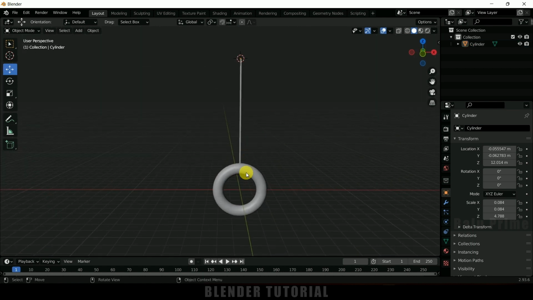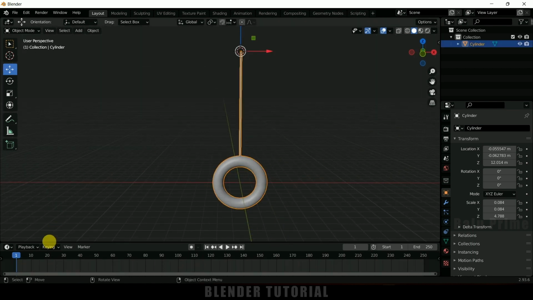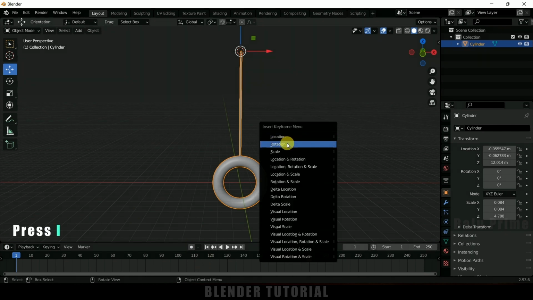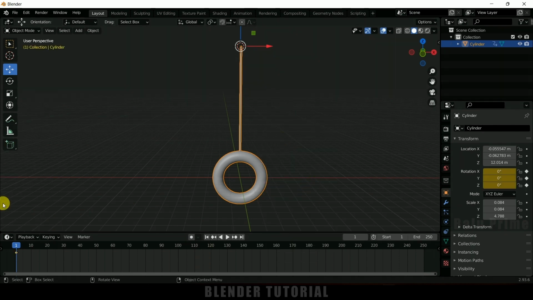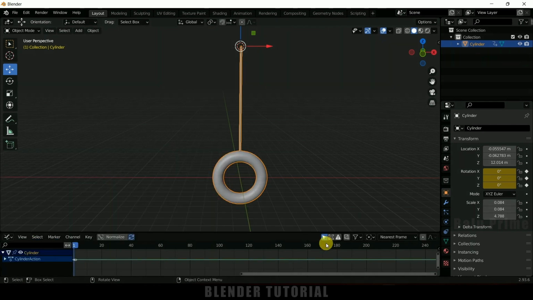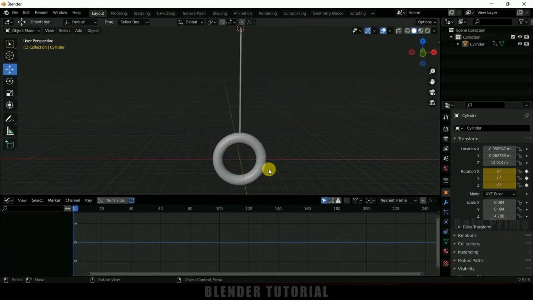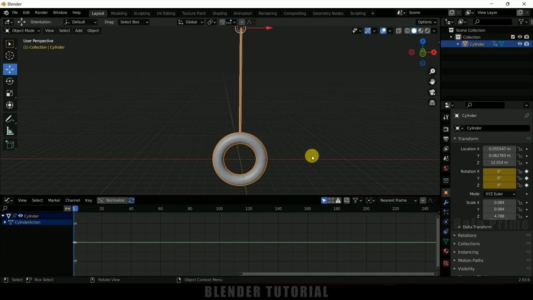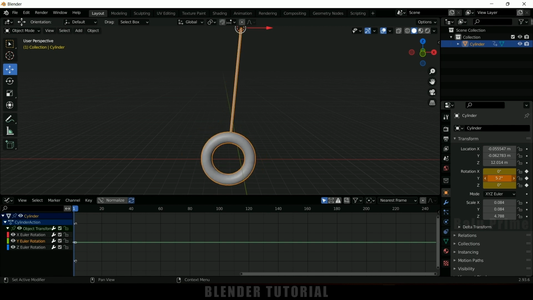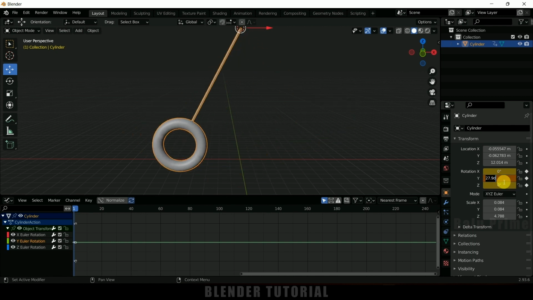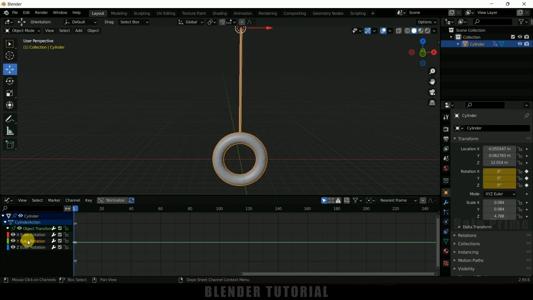Okay, so now select this object, be on the first frame here, press I on the keyboard and add a keyframe for this rotation. So now let's move on to this graph editor here. Okay, so here I want this oscillation to be in y-axis, so let me expand this one and let me select this y-axis. So I want the rotation or the oscillation to be in y-axis, so let me show you. So I want this kind of oscillation here. Okay, so we need to play with the values of this y rotation. So let me hide out this x and z.